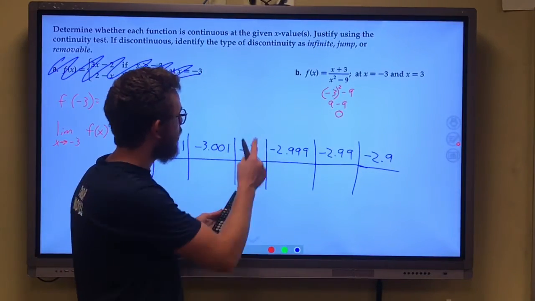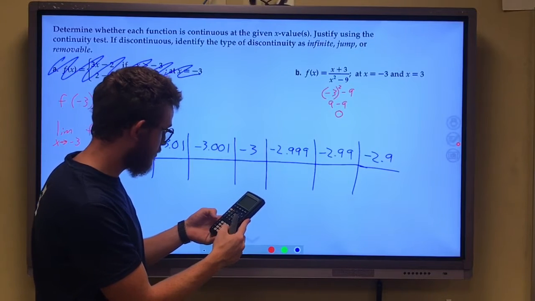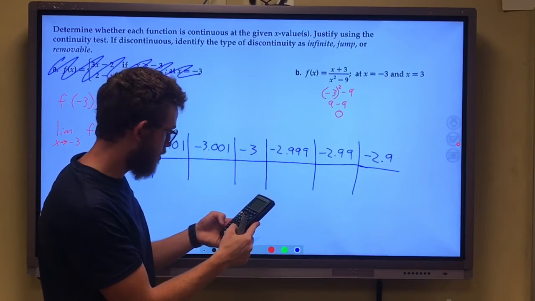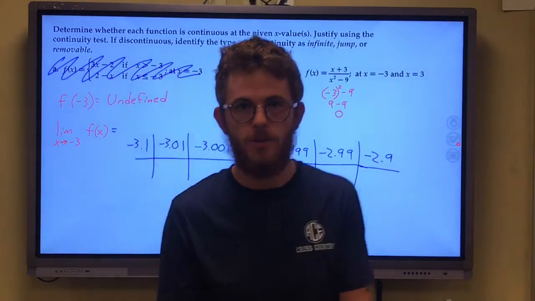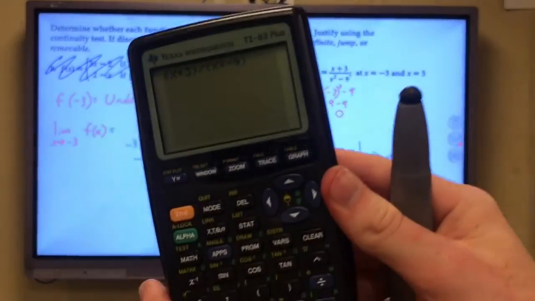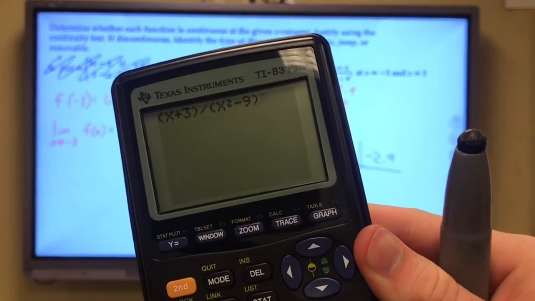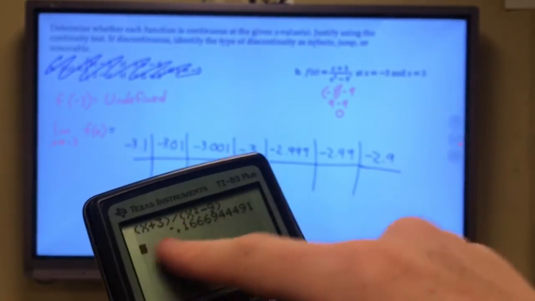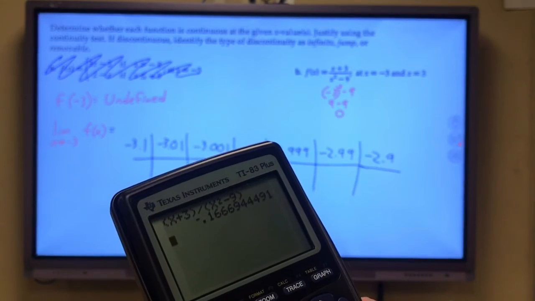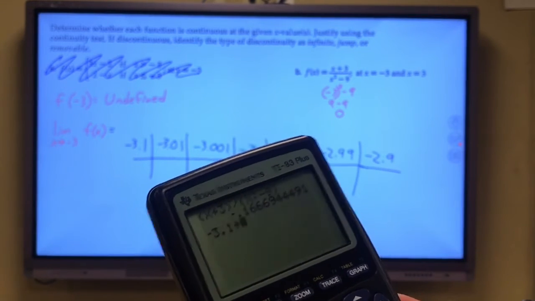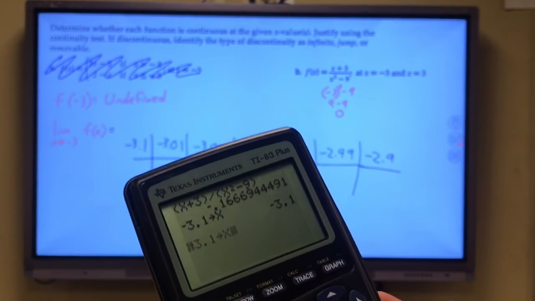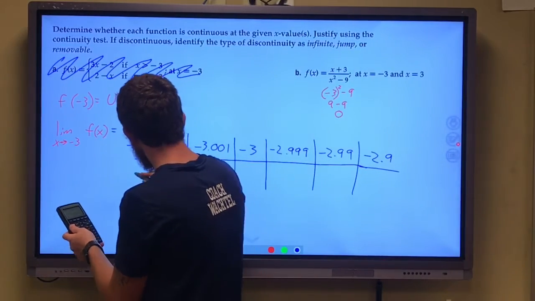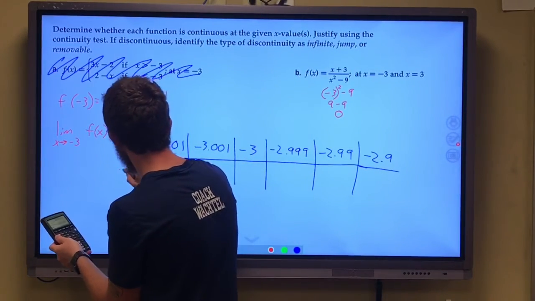Well, I'm going to do that trick again. I'm going to type in this function first of all, x plus 3 divided by x squared minus 9. If you want to see how I have that typed in the calculator, there it is. Making sure that the entire numerator is in parentheses, dividing by the entire denominator. I get some value out, but don't worry, we're going to store in different values for x, like a -3.1. Store it for x. Recall that last expression, and we get out different things. So I'm going to fill this in real quick.